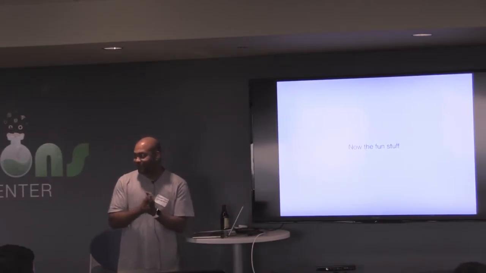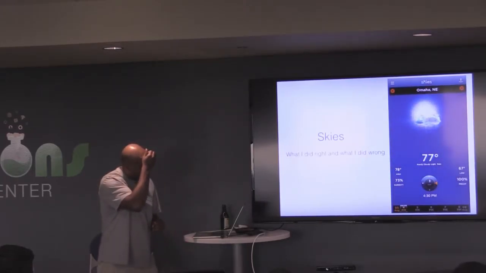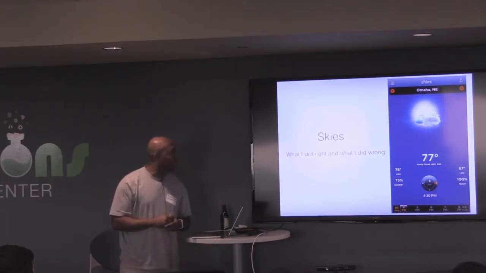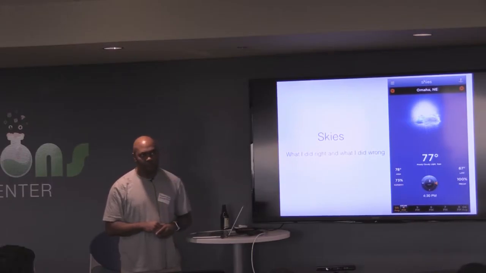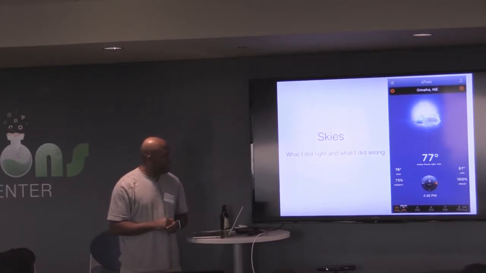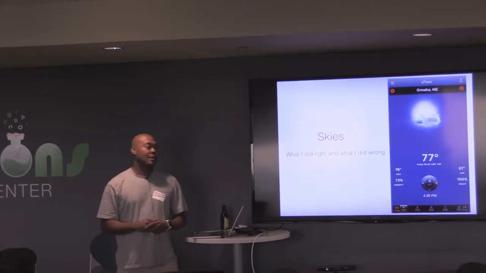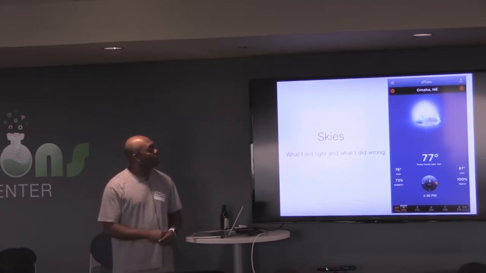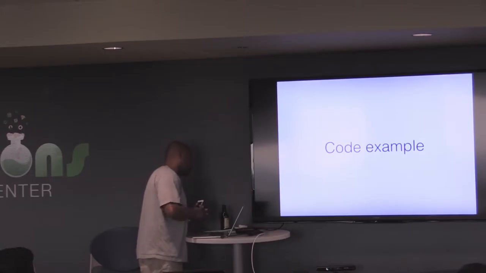Okay, now to the fun stuff. This will be a very short meeting. All right. So I want to show a couple of apps. I'm going to do some code here, about what I did right and what I did wrong. Now, this app in particular, I wrote this probably in 2012. Yeah, 2012. So about 3.5 years ago. And I did some things that I thought were kind of awesome at the time. And then I paid for it 2.5, 3 years later, because I had to still maintain that. New versions of Xcode come out, new compilers, you get bigger, widescreen phones now. So this isn't a perfect case study, but just to show what I did right, what I did wrong, and a code example. But before I get to that, let me switch inputs here.